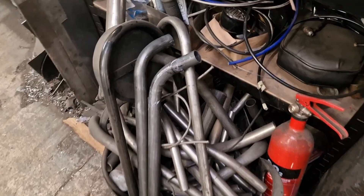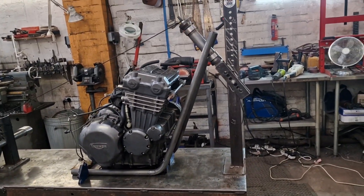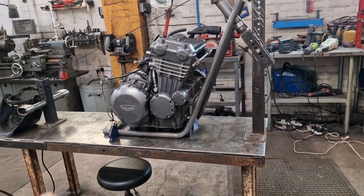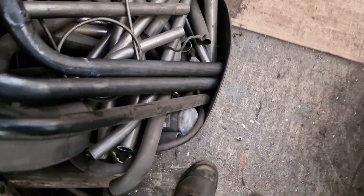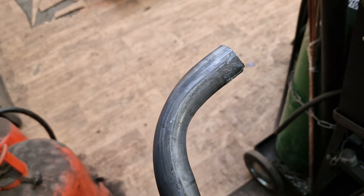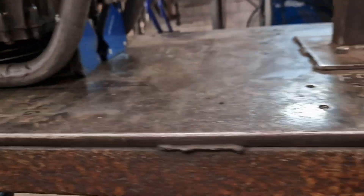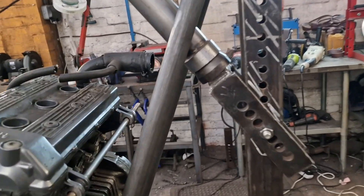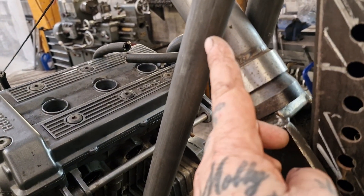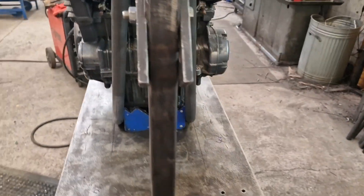Ignoring the test pieces — I've not done a frame for a little while so I'm a bit rusty — but here's the first two. We've bent them up at 67 degrees. We ended up making them longer at the bottom and we had issues with flattening. It's a heavier tube, inch and a quarter — if you're not careful it squashes it. So that's the first two, and what I need to do now is trim these with a cutoff disc, shape them with the flappy wheel to fit into the headstock.